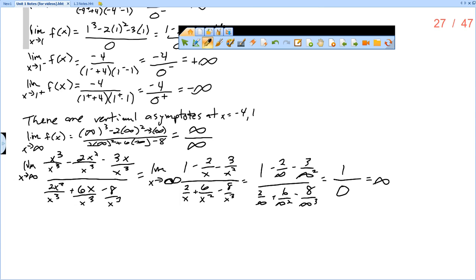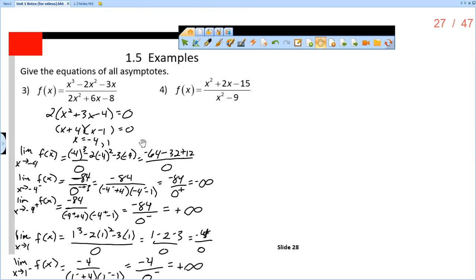Now, you may also recall from pre-calc, right? If you were to look at this, you would say, oh, well, the degree of the numerator is greater than the degree of the denominator, and so there is no horizontal asymptote, right? All right, so that is example 3. I know that was kind of a long one. If at any point when you're watching these, you need to take a break, that's fine.